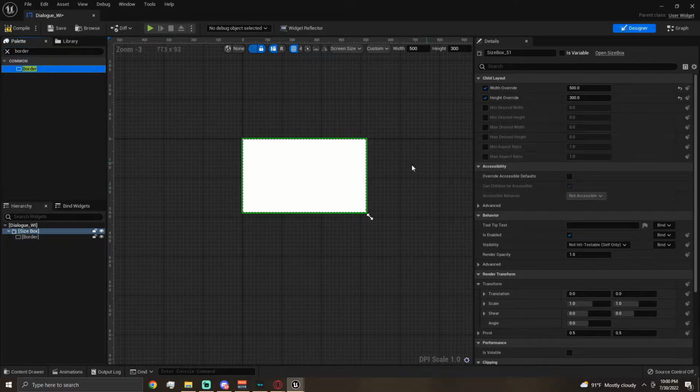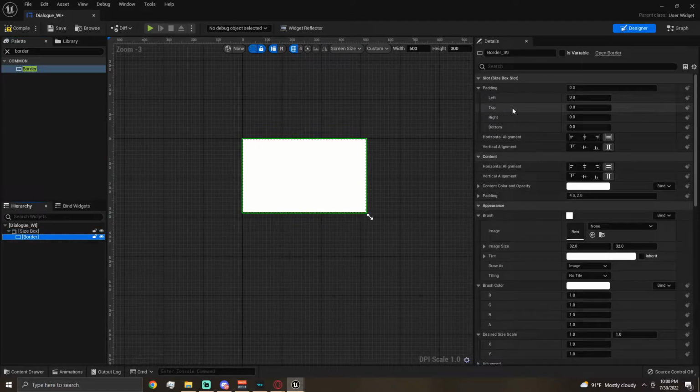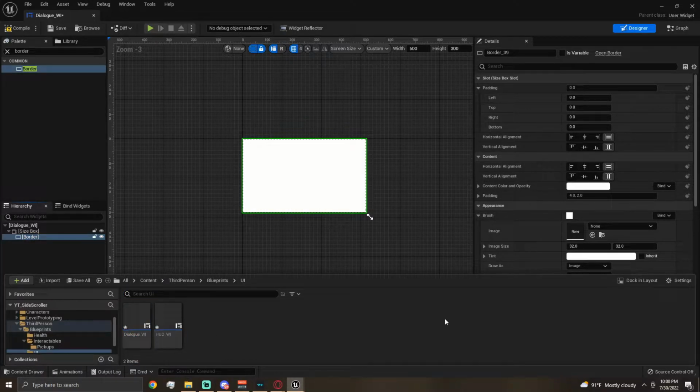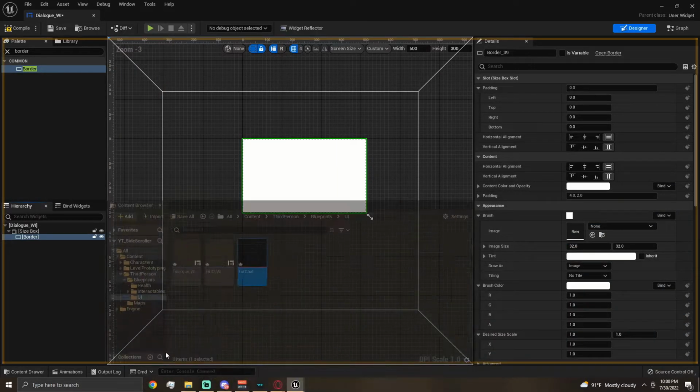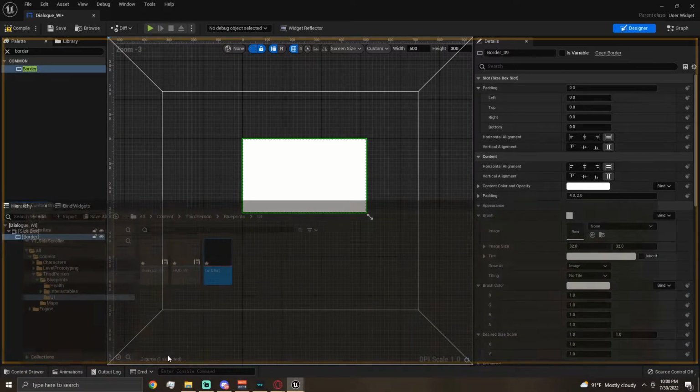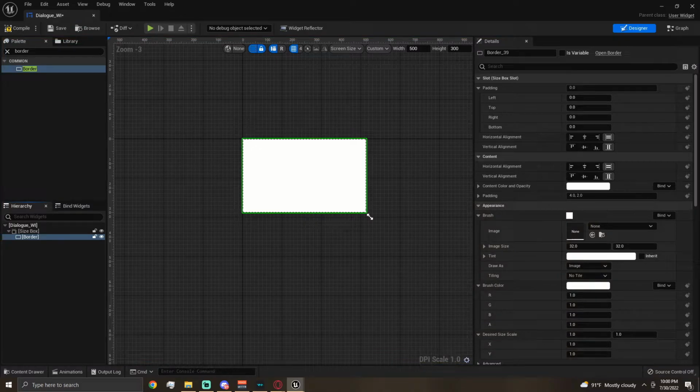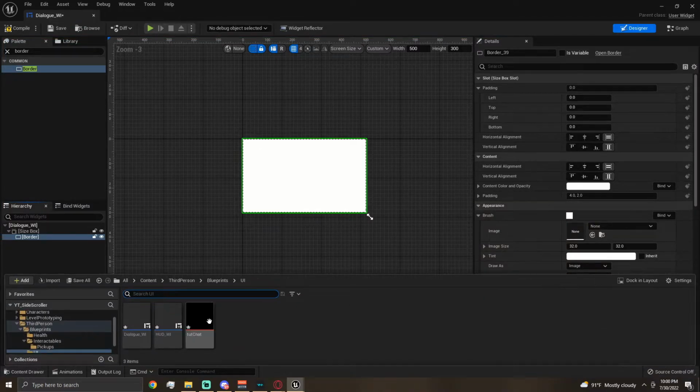And then inside of this, I'm going to do a border, and this will make up the background. If you guys want to use an image, you can. It's totally up to you guys. Actually, we'll use an image. I already have my image. You can quite literally just grab one of these off of YouTube. I just drew one in Photoshop. Why did that end up on my other screen? Hold on. There we go. Here it is.